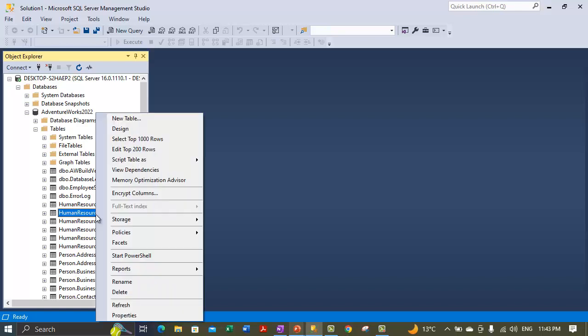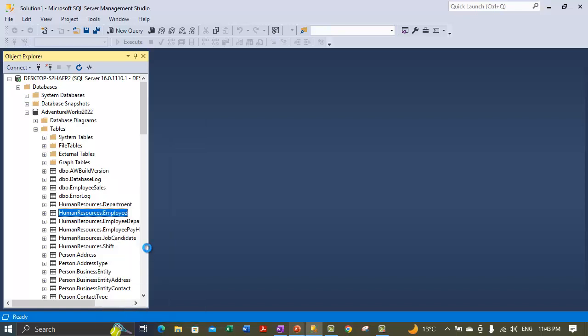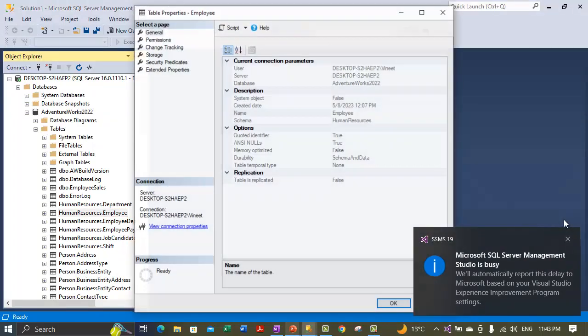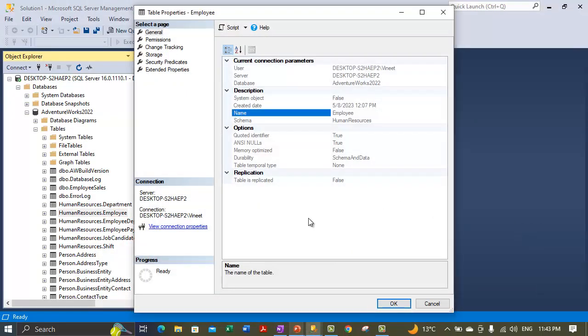We can right click on the table and go to table properties, which will open up the table properties window. Let's wait for it to open. SQL Server is quite slow here. Okay, ultimately it has allowed us to open the table properties.